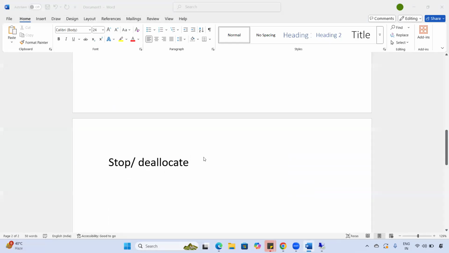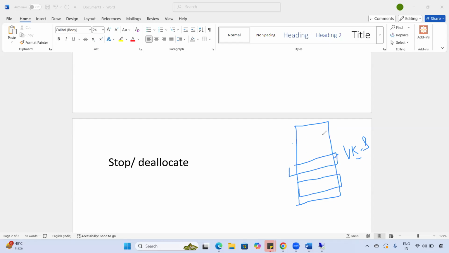When you stop any VM, what happens? As we all know that whatever resource we create in Azure, it is going to get created in the Microsoft data center. Azure में हम जो भी resource create करते हैं वो Microsoft के data center में create होता है. Let's suppose I have created this VM in the UK South region, क्योंकि मैंने UK South का region choose किया है. In the UK South region there will be a data center. Under that data center there will be racks. उस rack में multiple physical servers लगे होंगे. My VM would have been installed in any one of these physical servers. मान लो मेरी VM यहाँ पे आके installed हुई है.